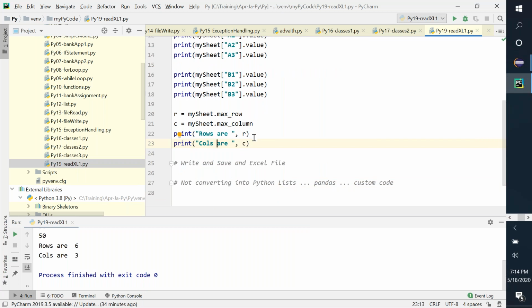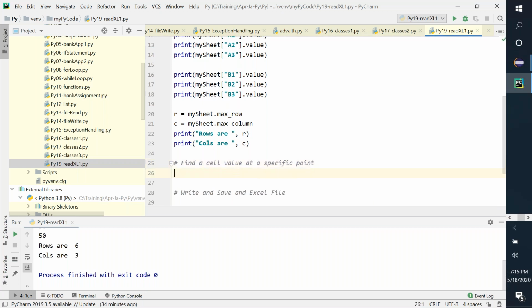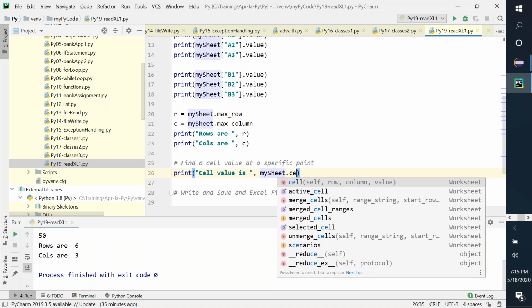Now, the reason I'm doing this is I can also find a cell value, a specific point. I'll say cell value is, comma. I can use it like this, or I can also say my sheet dot cell.